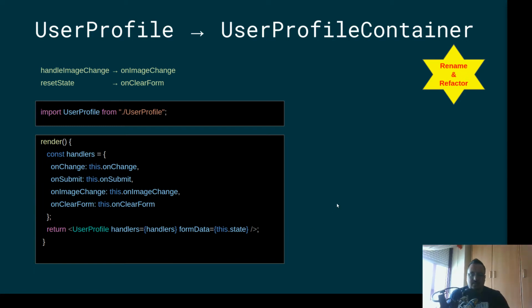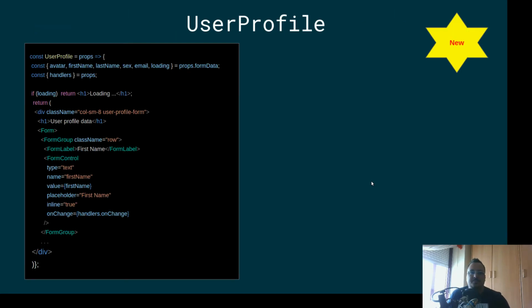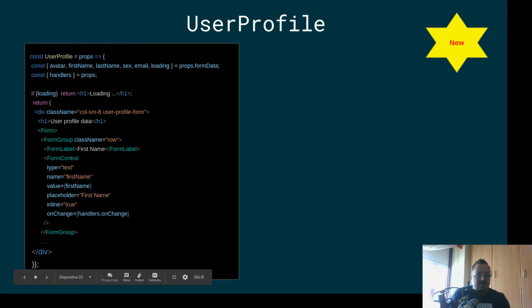So that's what we did. Later I will show you how the view is divided, but now user profile with the new view is something like this.